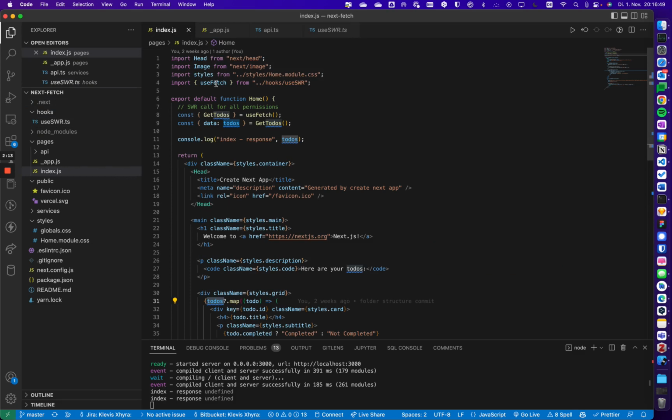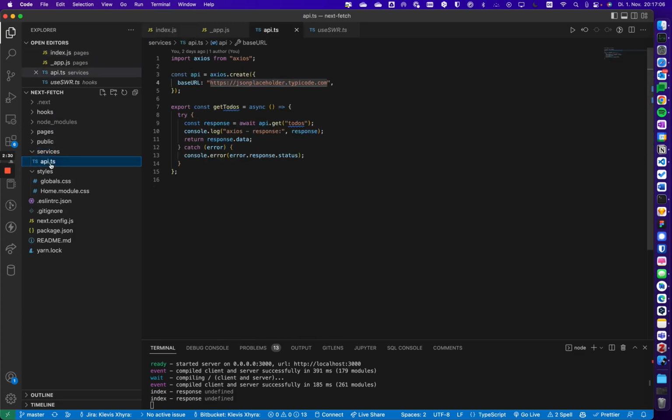So we can use fetch from this useSWR, but the way I want to do it is to put this useSWR in a folder and then import everything from hooks. And not only hooks but also services that we have here. In this case, for the API, I will create a separate folder and just import it dynamically. So let's get started with it.